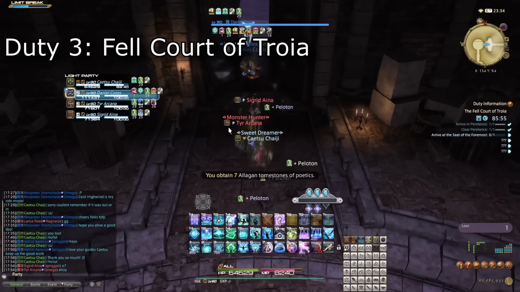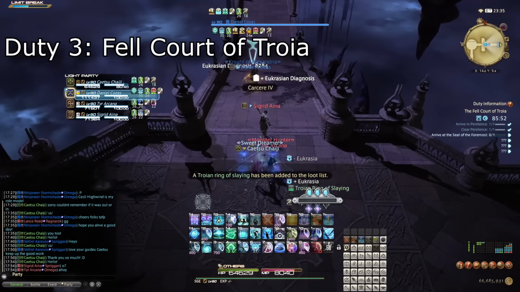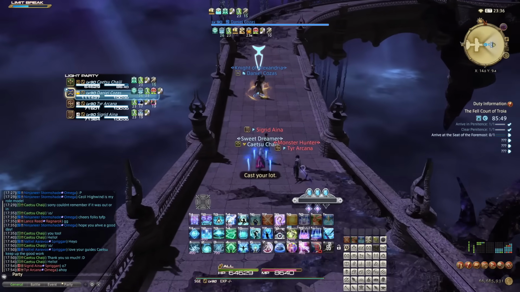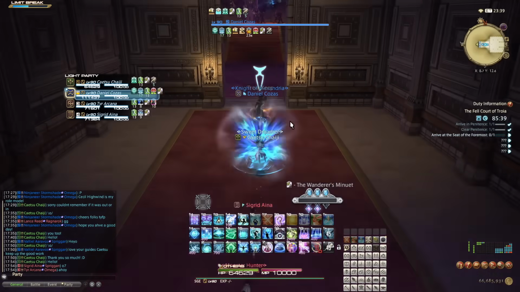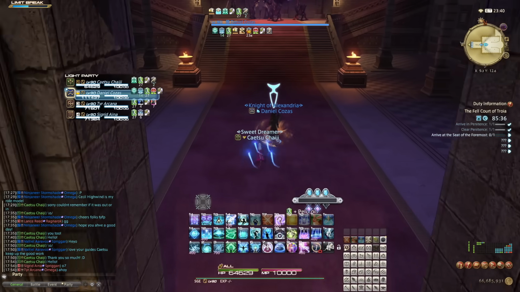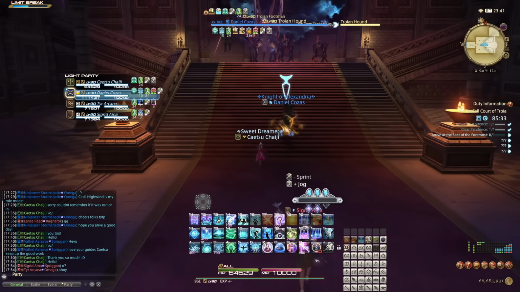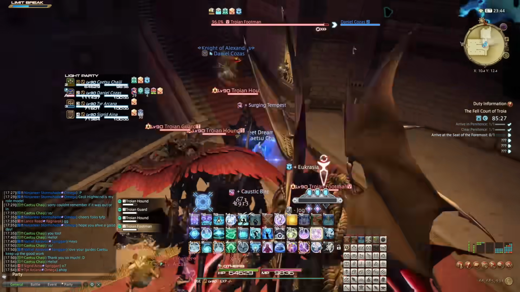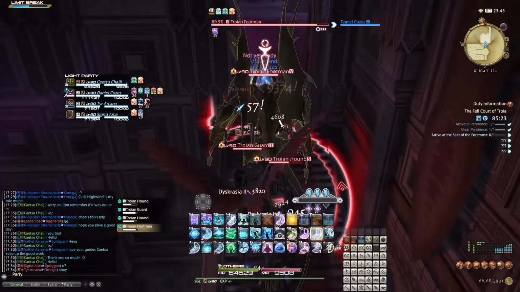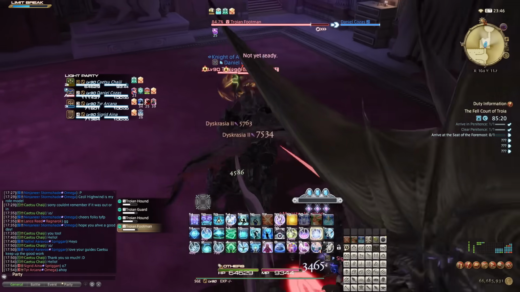For Duty 3, we went to Fell Court of Troia, and this duty also went amazingly well. One thing the tank in the group made me realize, albeit much less relevant with a ranged physical bringing Peloton in the group, is that with the new addition of Jog when sprint ends, using sprint so soon that it won't cover the pull itself will mean you get hit a bit more while rounding on mobs, but it should maximize the speed at which you traverse the duty as a whole.